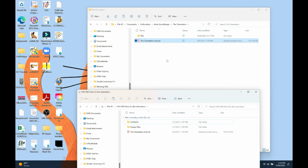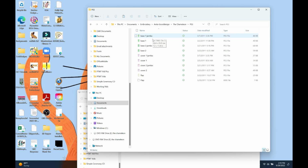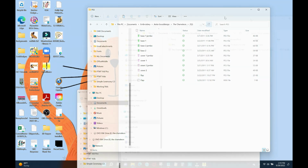Okay, so that's it. We are all done. This is here, and it is in the new Anita Good Design Chameleon folder. So I have the tutorial and I have my design files. Let me open those up. Yep, there we go. There they all are.